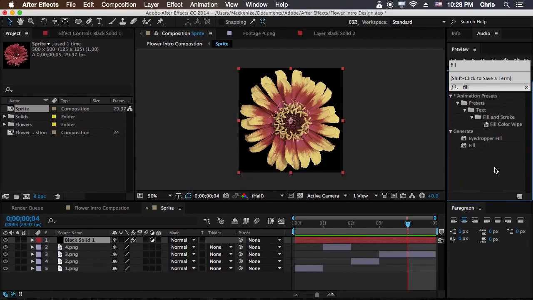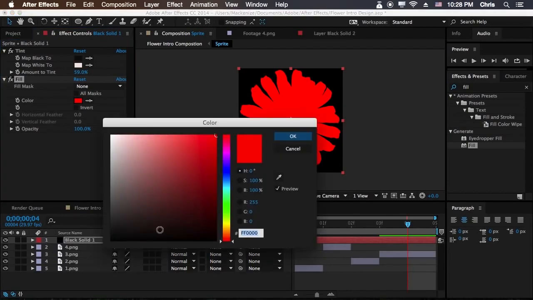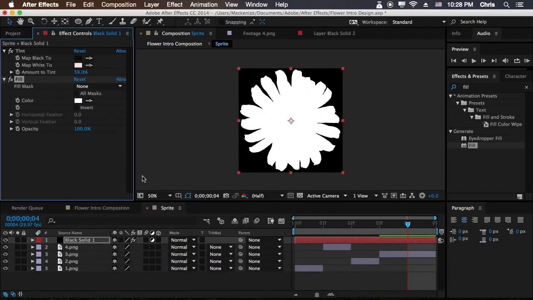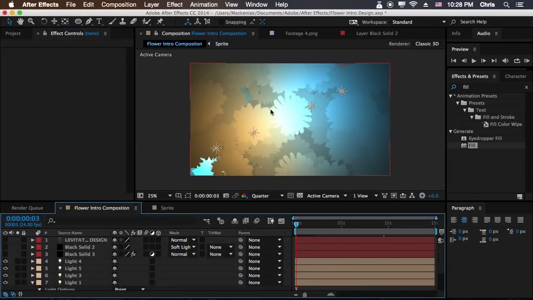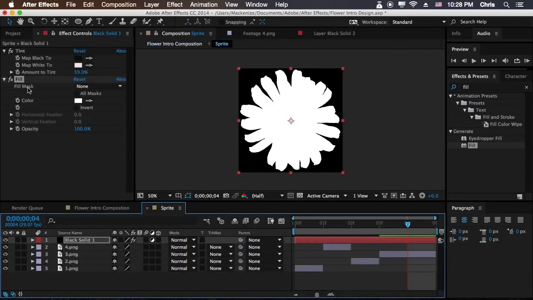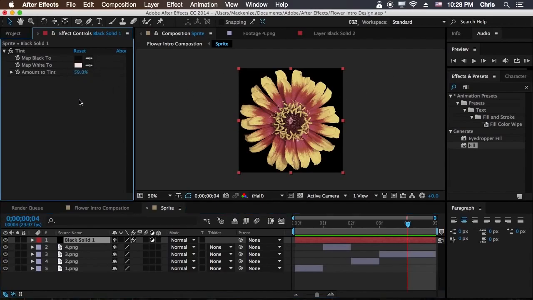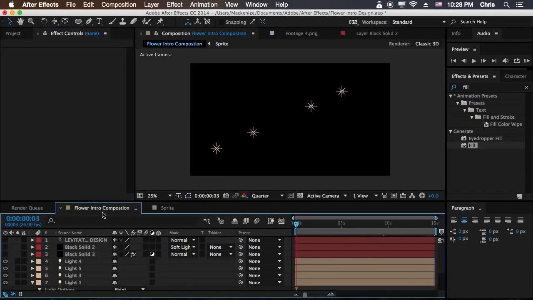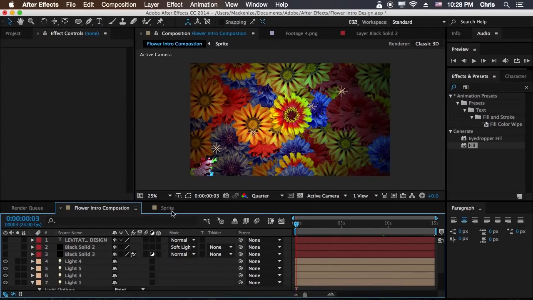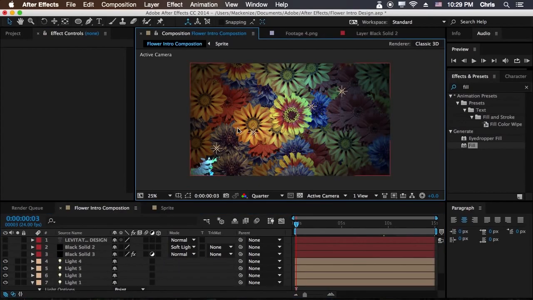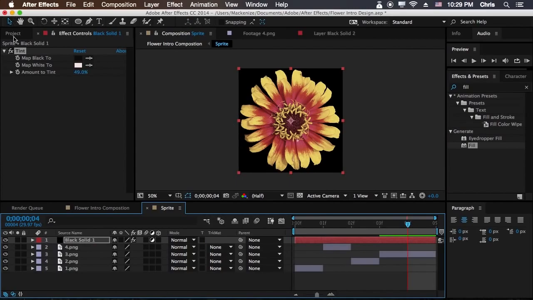I'll do a fill, drop it onto an adjustment layer I've got here, and I'm going to fill everything, make it white, hop over here, everything is white. Well, I mean, there's lighting, but all the layers are white. And that's just a cool thing to have with any design, is the ability to very quickly make variations to it. So we need more saturation in the image. Okay, turn off this tint. It's oversaturated. And we'll start by creating this sprite composition.